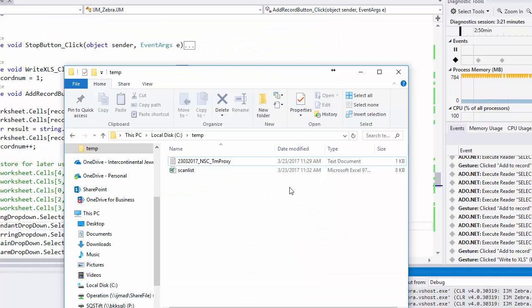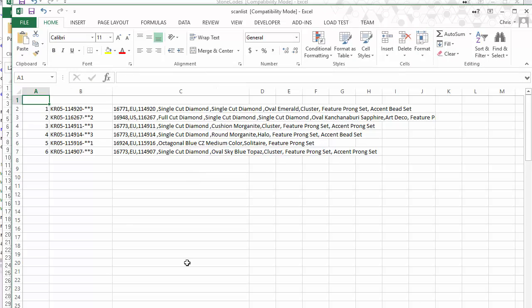I'll show you the XLS file, which it outputs. It gives you what you need to insert this into the web. Okay, so the tagline is fully populated for you. The spelling is always right. The spelling is always the same, which means there's going to be repeatability in the search operations.